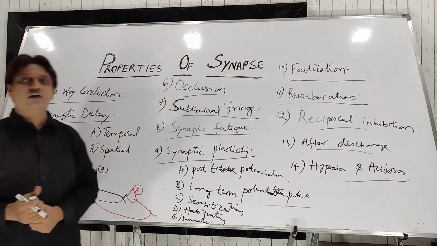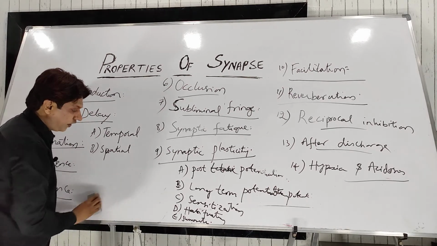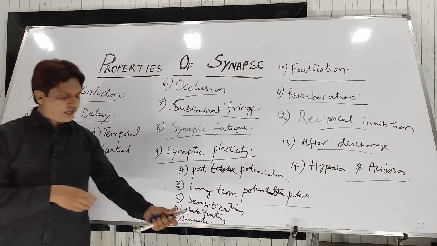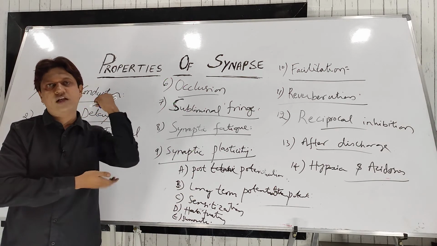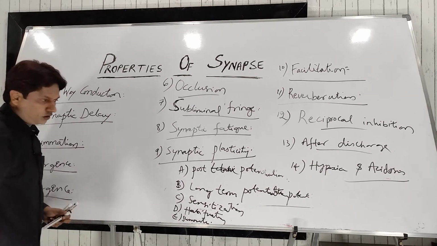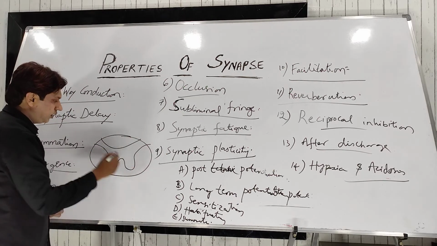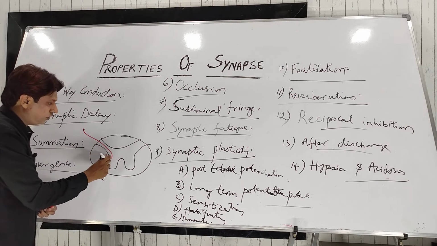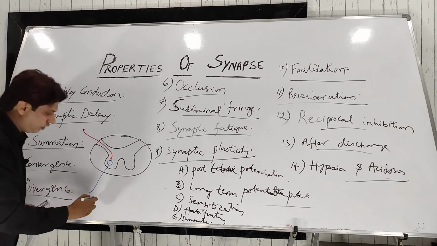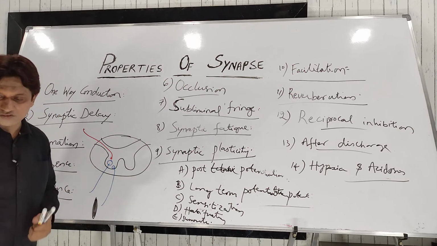Okay, then what is reciprocal inhibition? Again, one of the very important and useful properties in synapse, seen in reflex phenomena. You know, different reflexes. In your physiology practicals, you might have studied the biceps reflex, triceps reflex, so many tendon reflexes, right? Generally in a reflex, one of the muscle groups, for example the flexor muscles, are contracting, and the other muscles are relaxed. How are they kept relaxed? I'll explain. I'll show a cut section of a spinal cord here. This is the dorsal root and this is the anterior horn. In the spinal cord, an afferent neuron comes from the dorsal root, and here it will synapse with an efferent neuron. It will give connection to two groups of muscles, flexor muscles and extensor muscles.